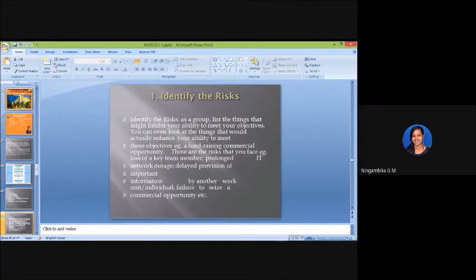So this might be adding on some of the risk factors impacting it, because if you have the fund, then only you will have employees to work to build or construct a building, right? If this is not there, that will impact some other factors. So in general, identify the risk says, as a group, list the things that might inhibit your ability to meet your objectives. You can even look at the things that would actually enhance your ability to meet those objectives. So where is the risk happening, how is it happening, when can it happen? These two questions need to be analyzed when you go for identifying the risk.